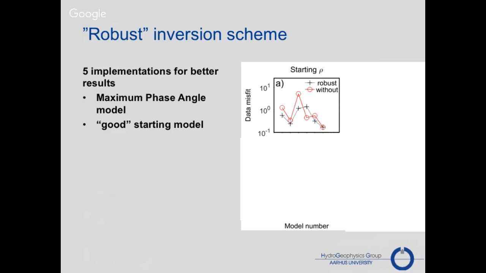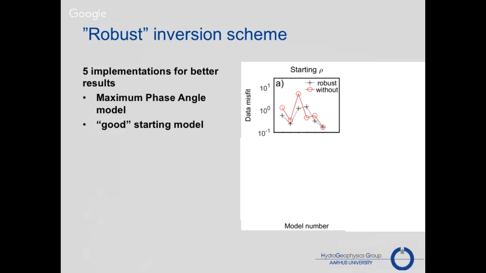So the first thing was to use a different parameterization. The second thing that we do for the inversion is that we try to get a good starting model. Good starting model here means mainly good resistivity. We take the positive data and invert for a homogeneous space with all the data at once, just for getting the order of magnitude. Because of course, if you start completely off, then either you don't converge or you are trapped in local minima. And what I'm showing in this plot is the misfit of 6 inversions.